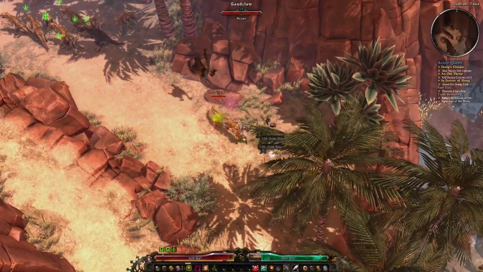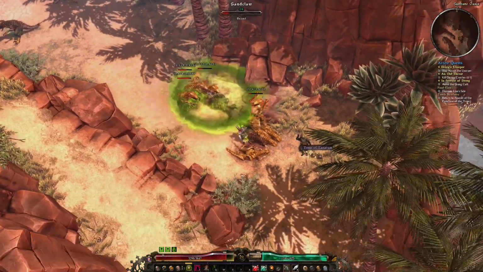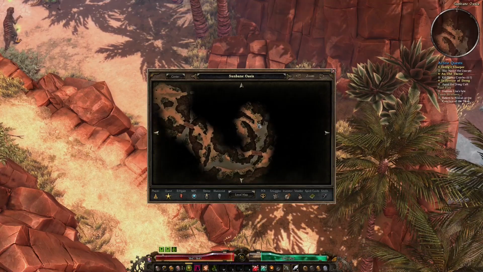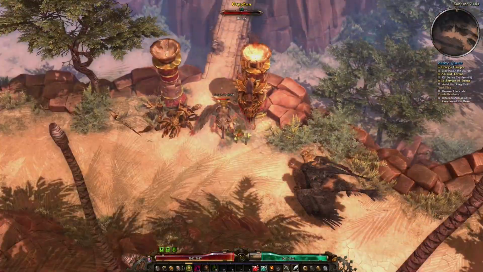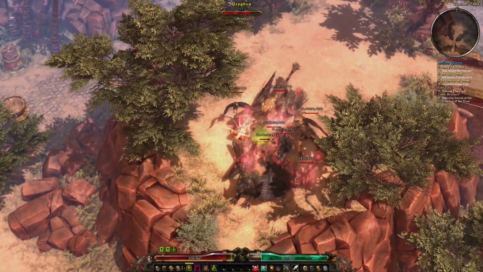who will appear in Conclave. There's the Tome of what's it. The Tome is a quest item, be sure to collect it. And I'll get the map up quickly. There you go. So you can see where it is. Yeah, if I'd got the quest there would have been a star on the map to show where that was, but I didn't have the quest. But the thing's there all the time, whether you got the quest active or not.